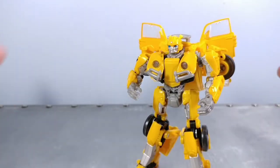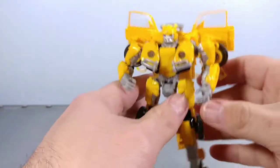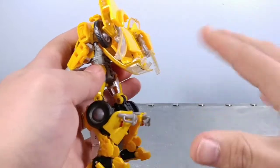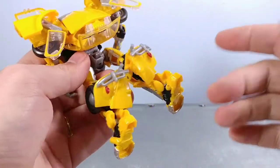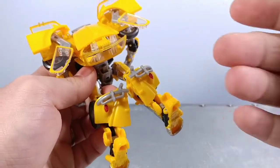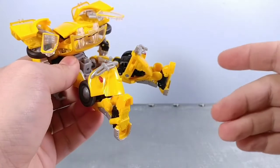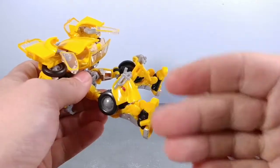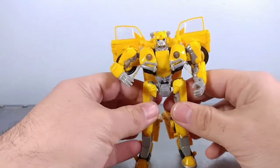The transformation is fine. It's just things are hard to move around when you have the big, huge top of the car hanging off to get the legs and everything going around, it's in the way. The legs are fiddly at best, and since the tabs on mine don't lock or stay in, it just constantly comes untabbed when you're trying to do the rest of the stuff. So once you get some tabs in, you just knocked another tab out. That's probably my biggest complaint on the figures.